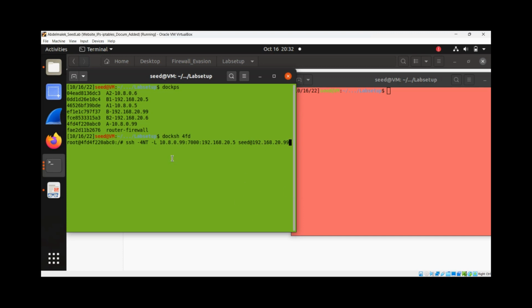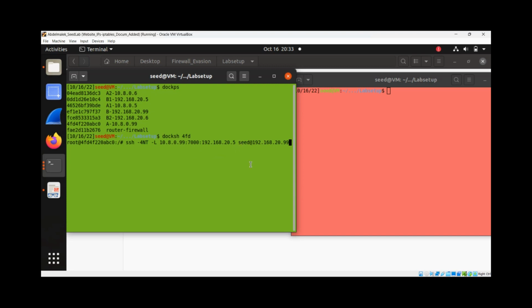Any host, like host A1 or A2, if they want to telnet to host B1, you have to telnet to host A on port 7000, and then host A will send the packets to host B, and any packets that host B receives from host A on port 7000, it will forward to this host B1 in the internal network.